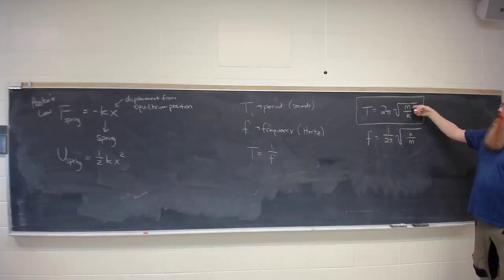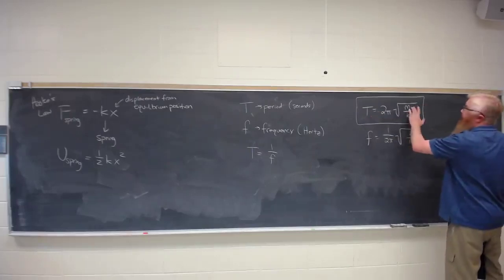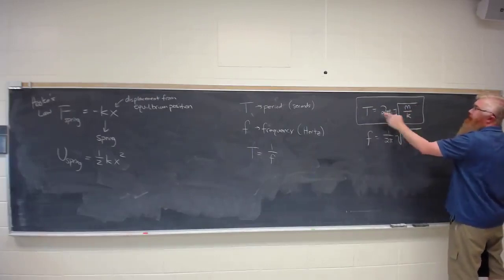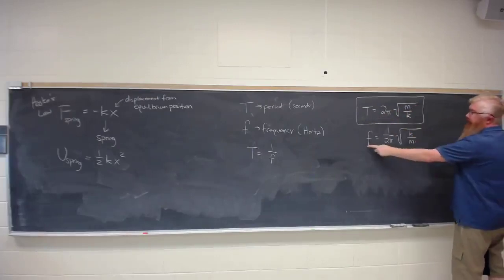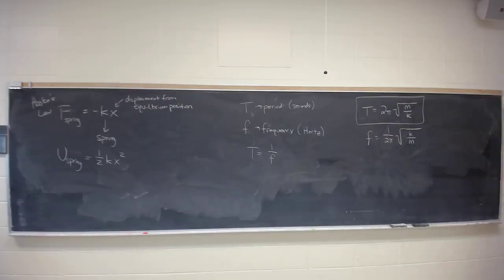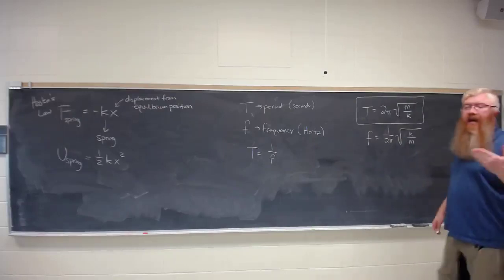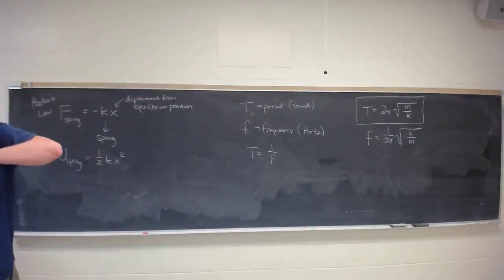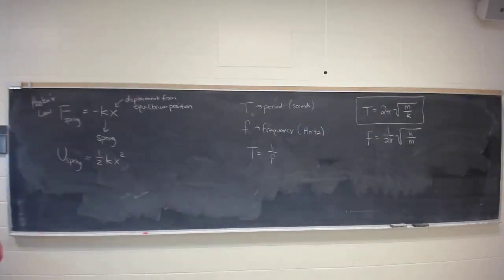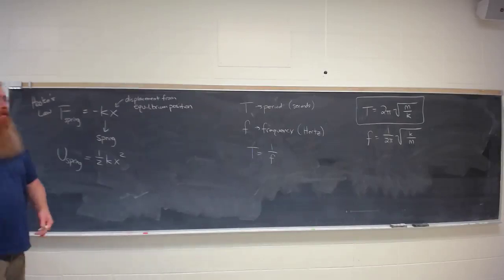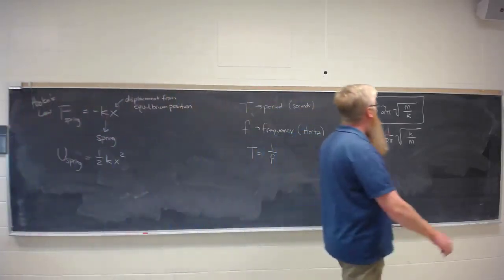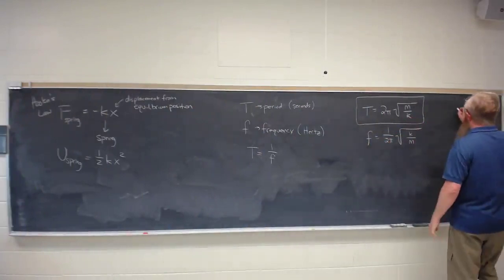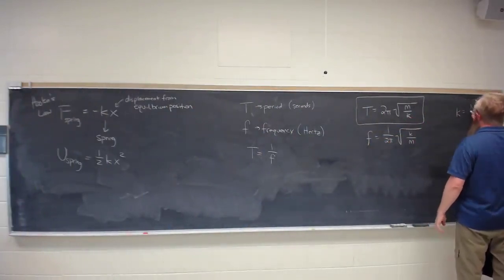Higher the period. The bigger the mass, the higher the period. These are linearly related. So big mass means big period. Big mass means low frequency. You should have noticed that when you put a lot of mass on today's experiment, it went slower. You had created that plot. Again, everything SI, right? Mass in kilograms. k, the spring constant, is in newtons per meter.